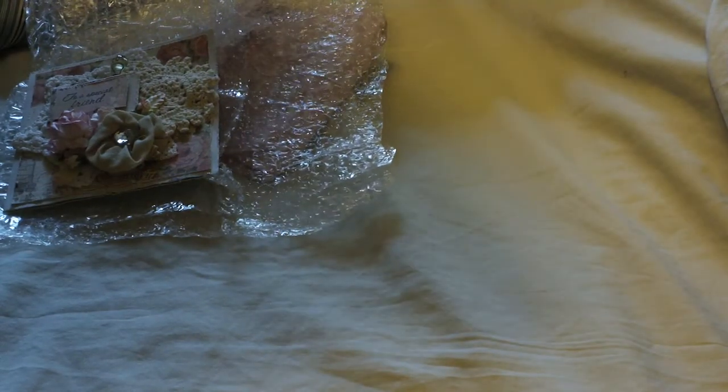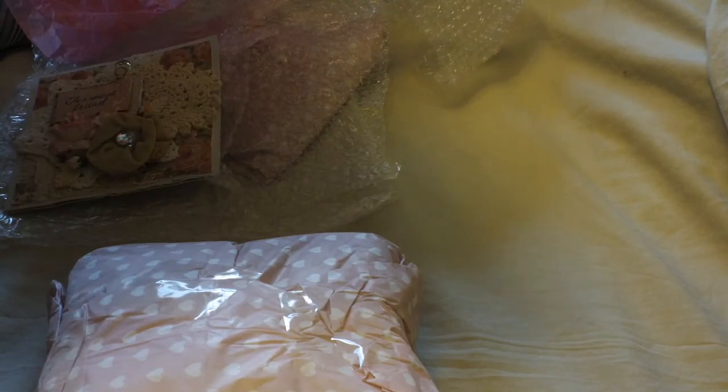Hopefully my camera doesn't go out on me while I'm doing this. She packaged this really well. There's so much in here, JZella. I need to find a big box for you too — in fact, I might just reuse this box that you sent me because it'll be perfect. A couple of the items I have for you just are not going to fit in a regular priority box.